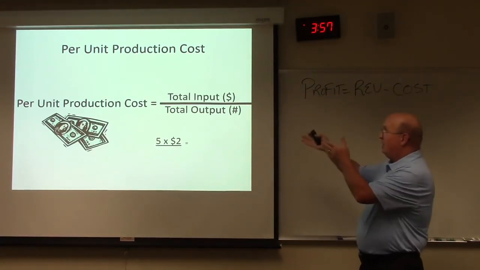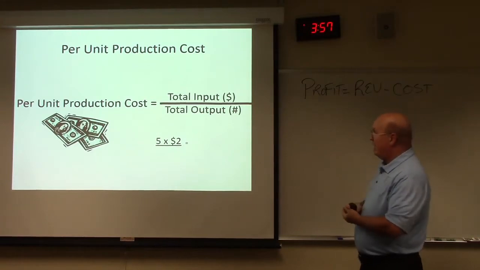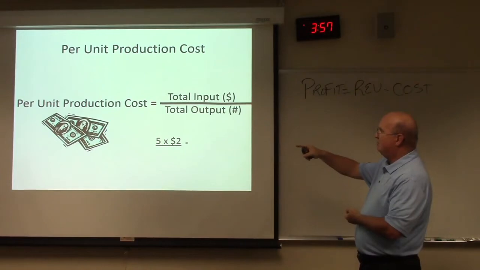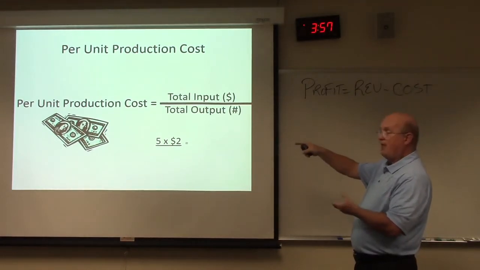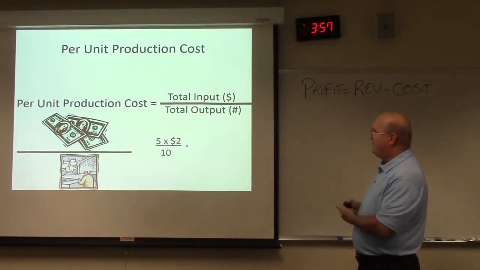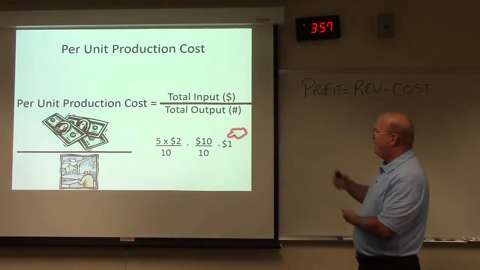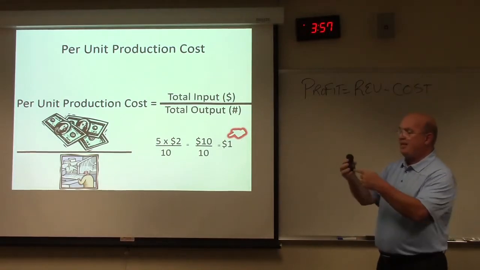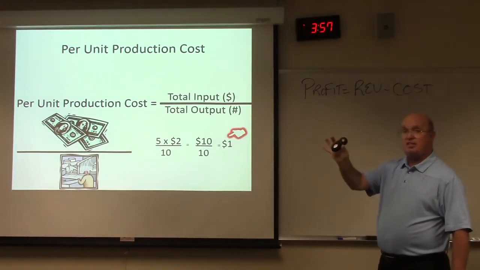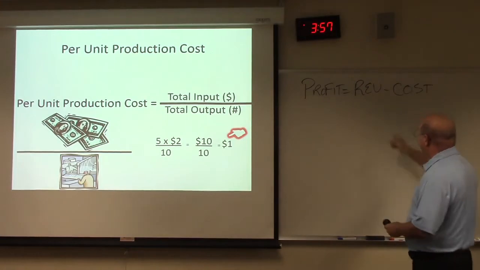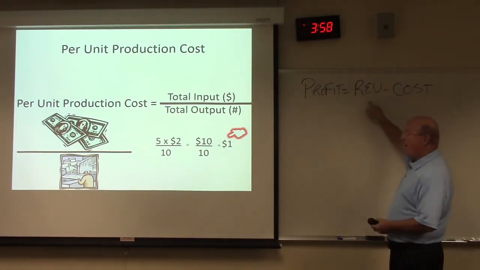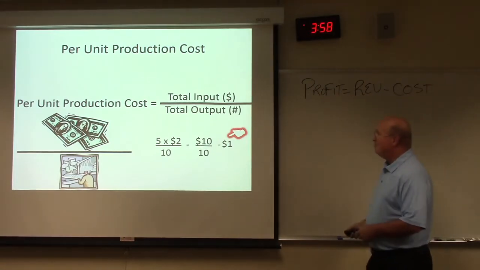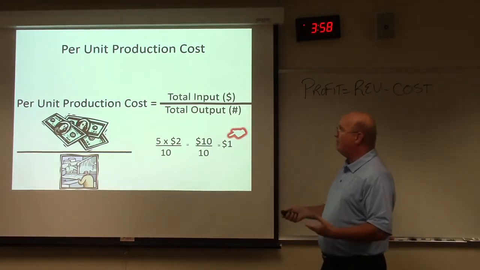So remember, labor was $2 a labor unit. So we had total input, we had 5 people, each made $2 for that unit, divided by the 10 units that we made, 10 over 10. So the per unit production cost, let's say for this thing here, each one of these cost $1 in production. There's my cost. If I can sell it for $1.50, I made profit. If I can only sell it for 75 cents, I made a loss. All right, but that's what we're looking at. We have to look at both.